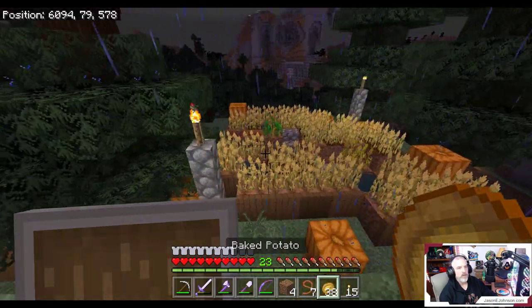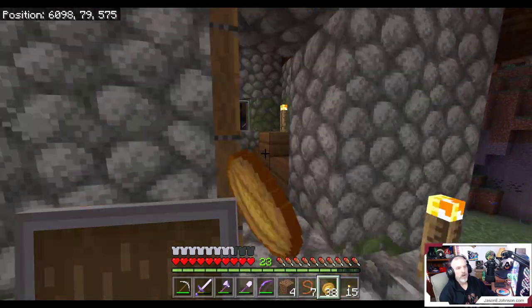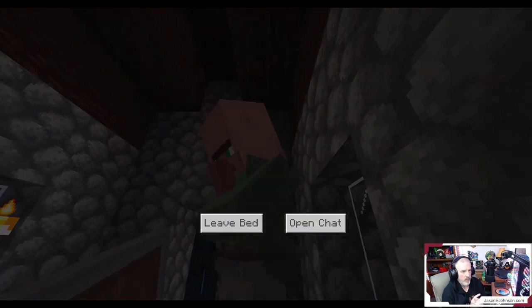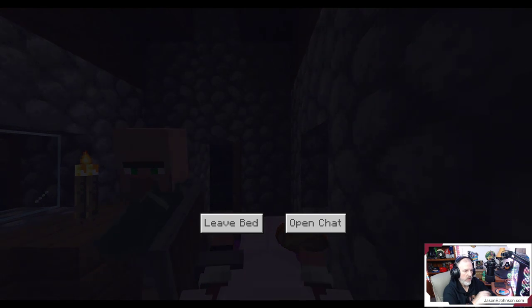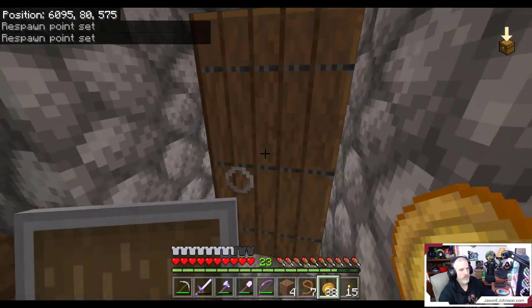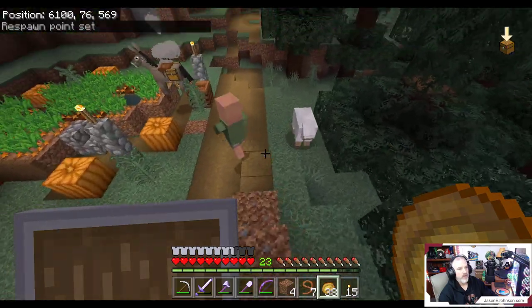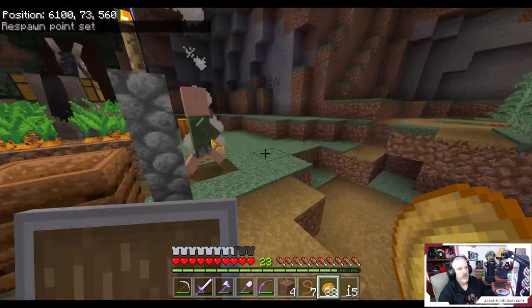Oh, look at the wheat farm right here. That's cool. Hopefully, is there a bed in here? Oh, hey. He's going to stand on me. Hello. I'm going to use your bed. Hope you don't mind. Thank you. Close the door in my face. That was funny. My donkey's going to walk all over his stuff.